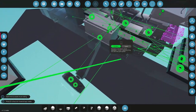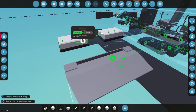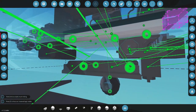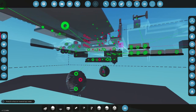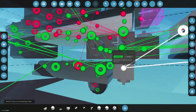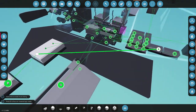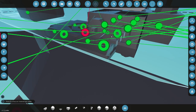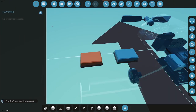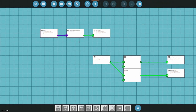So roll's gonna go to the gyro here. No, it isn't. That one still needs to be processed, so that's gonna go into there. Pitch is gonna go into pitch. Yaw is gonna go into yaw. Is that roll? Roll needs to be processed, so roll is going to go into the roll gyro. The roll gyro is now going to come out to the flapper on panel, and now alongside something else, we can do this. So that's input reads.